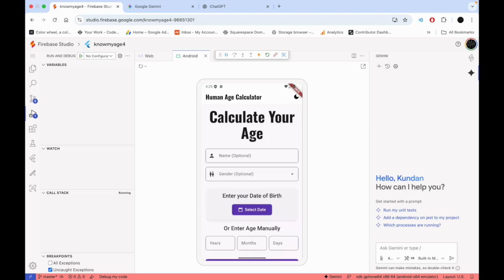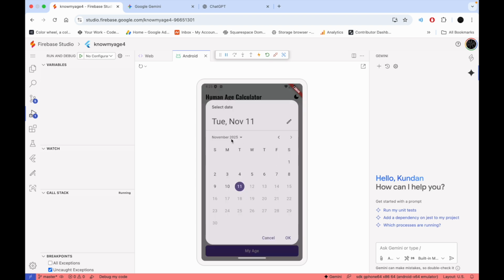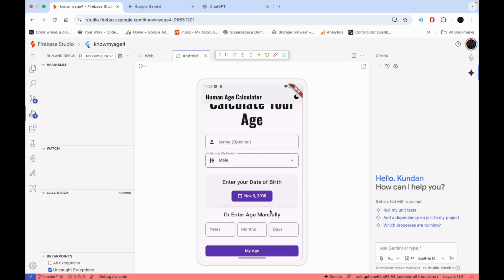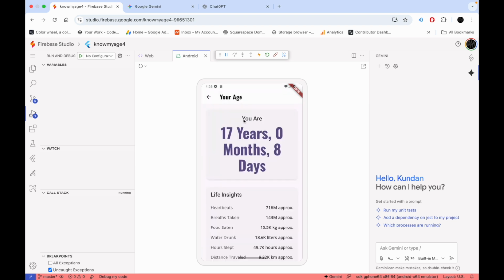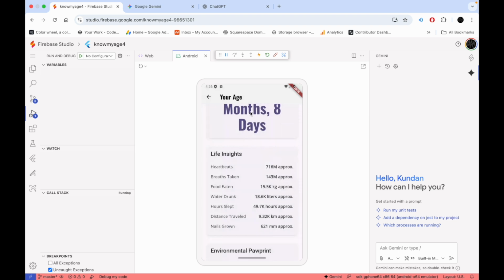And here, as you can see, that's my design, and everything is working. I hope it's working well. It's Android, so we are seeing the Android version. As you can see, this function is optional. So let me choose the gender, date of birth. Let me check around. Okay, so 18, 3. Now I can just click my age. As you can see, it looks like this kind of interface on our mobile phone. It's going to look like this. So as you can see, everything is good.